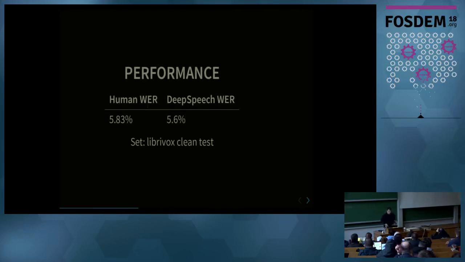Some words on the performance with regard to quality. There is a measurement called word error rate. Word error rate means how many errors you have on how many correct words. There is typically such a measurement done. There is some table on the net that compares the different solutions against each other. However, part of this table is also from the DeepSpeech paper from Baidu. They measured the human performance, so they actually let humans do the test, to have some baseline to compare with.